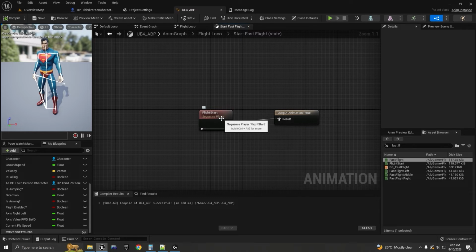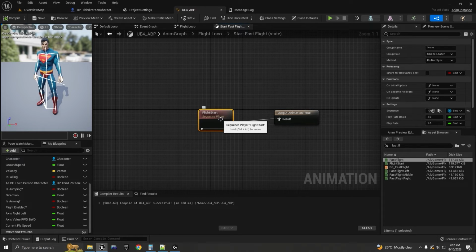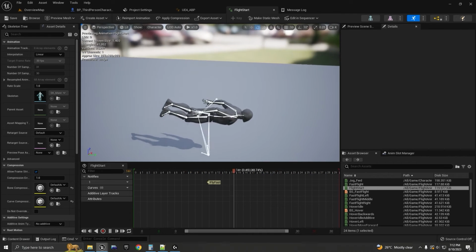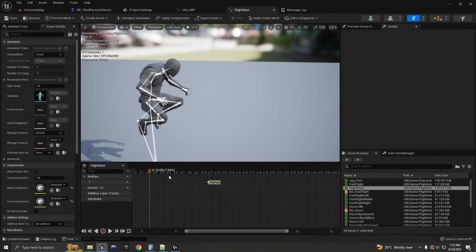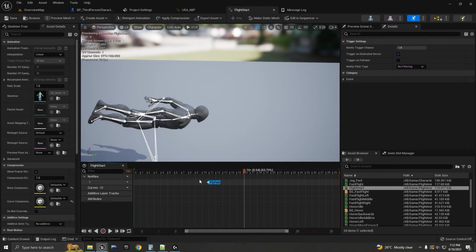I want the character to be launched as soon as we start the flight start animation, which is this one right here. So as soon as this animation enters this frame here, I want to execute an event that is going to be triggered inside the animation blueprint.